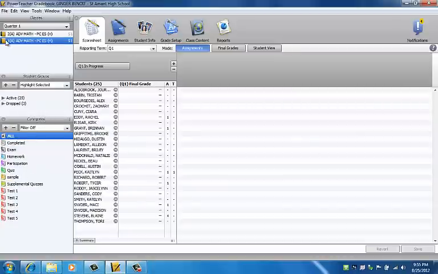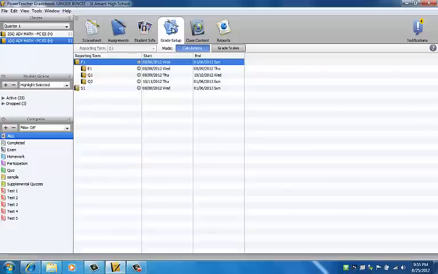So now I'm going to set up my grades for my first block advanced math class. Once I set up my grades for Q1, I use the same grade setup for Q2, Q3, and Q4, and I also use the same grade setup for second block. So once I show you how to set up this Q1, then I'm also going to show you how to copy that into the other quarters for this semester.